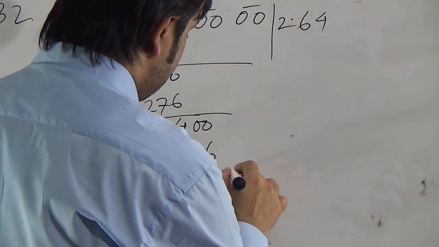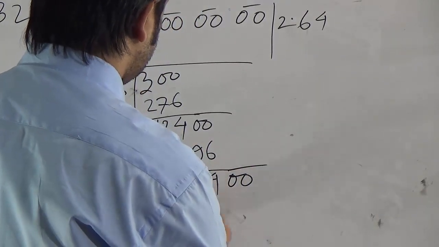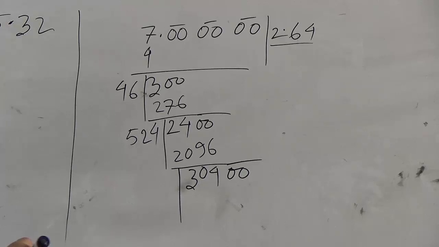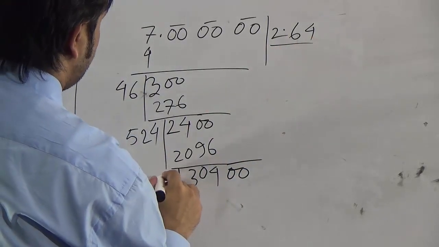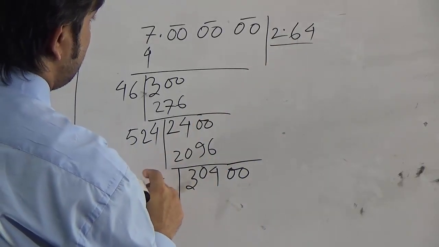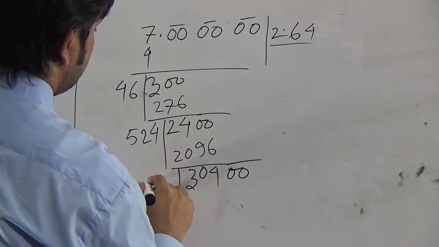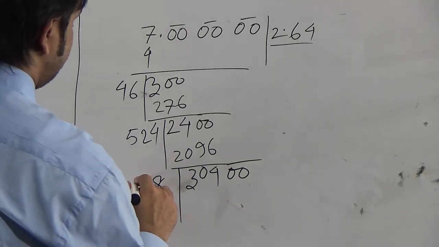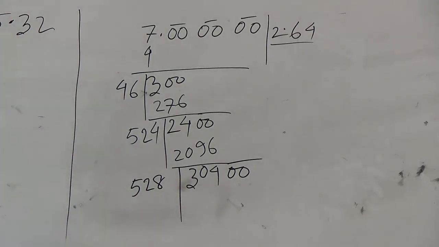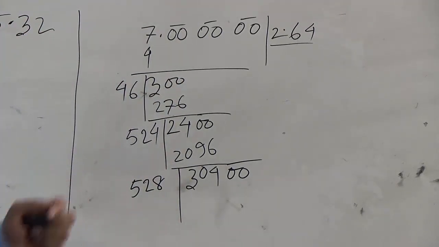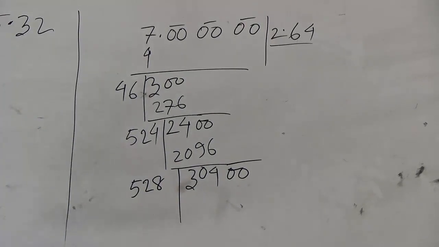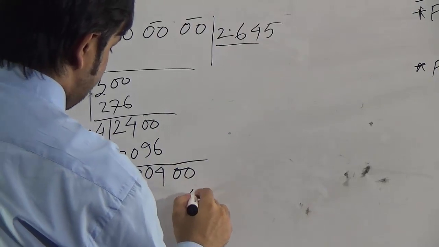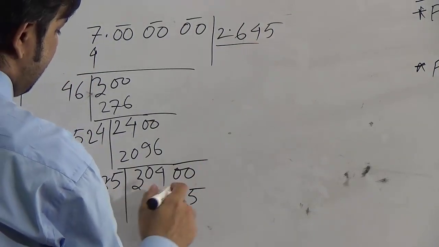Now take next 2 0. Take the double of 264 without considering the decimal. Take the double. It will be 4 2s are 8 and 6 2s are 12, and 2 2s are 4 and 1, 5. 528 now double. Now we can consider which digit. If we consider 5 in this place, what will you get? 5 5s are 25, then 5 8s are 40 and 2, 42.